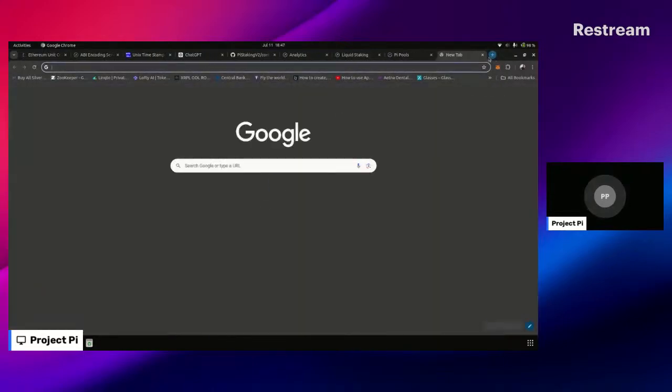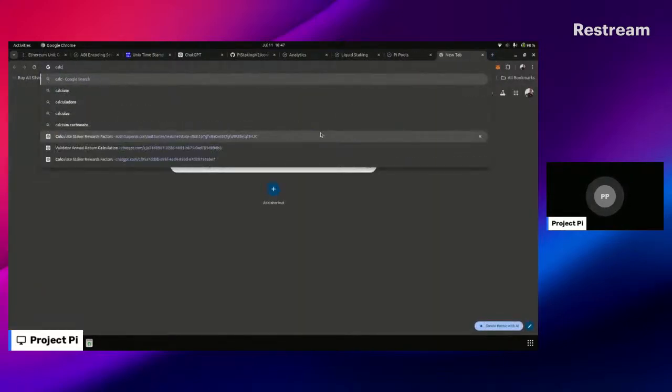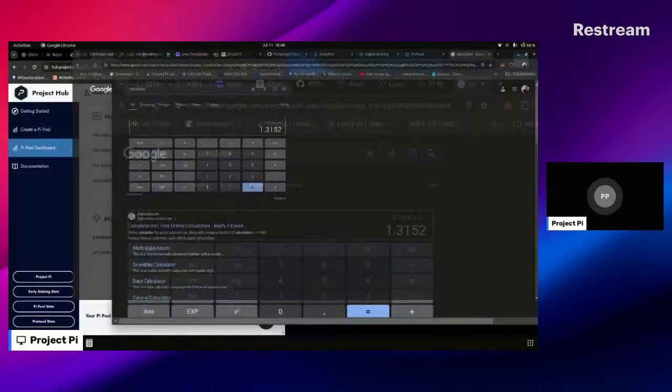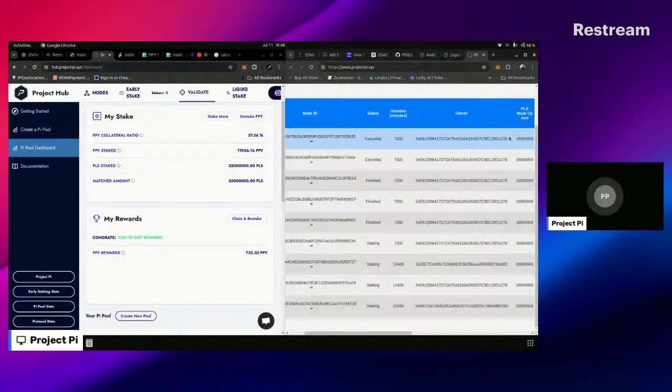We can pull out a calculator again. So if I do calculator and I say 21.92 and we multiply this, let's just assume TGE, so 0.03 cents. We equal that to about 65 cents or so in PPY that was lost. But this happened twice because the person was supposed to be out almost 2 weeks ago. So this person basically lost $1.30, almost $1.32 basically. So, just something to keep in mind.